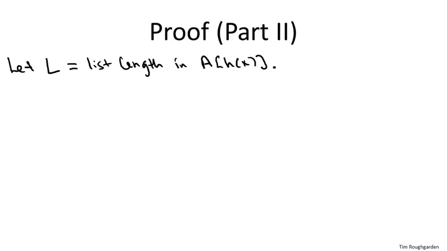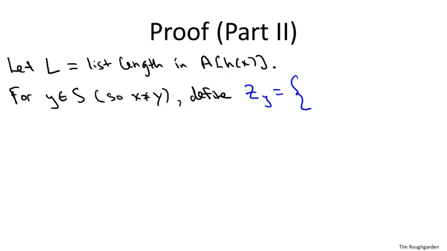So here are the 0, 1 random variables that are going to be the constituents of capital L. We're going to have one such variable for each object y in the data set. Now remember, this is an unsuccessful search. X is not in the data set, capital S. So if Y is in the data set, X and Y are necessarily different. And we will define each random variable Z sub Y as follows. We'll define it as 1 if Y collides with X under h, and 0 otherwise.